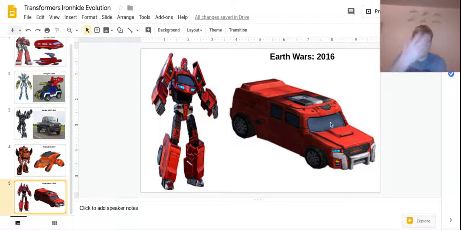Basically, in Transformers Earth Wars, you get some repaints going on and whatnot. You can see that with both the Autobots and the Decepticons. With the Decepticons, you can see that happening with Thundercracker, Skywarp, and Starscream. I have all three of them, by the way.